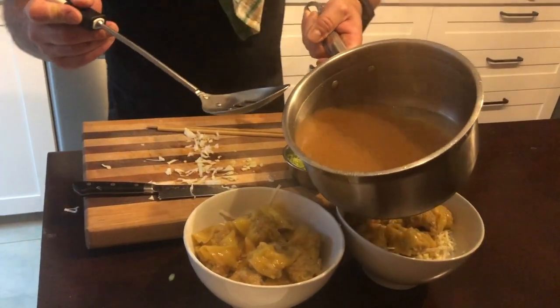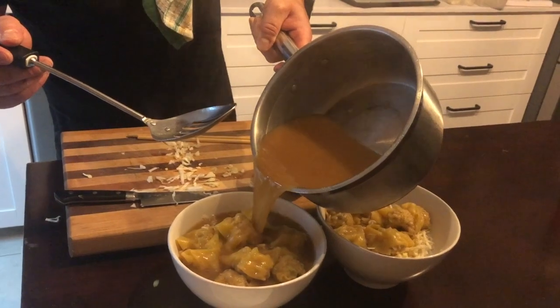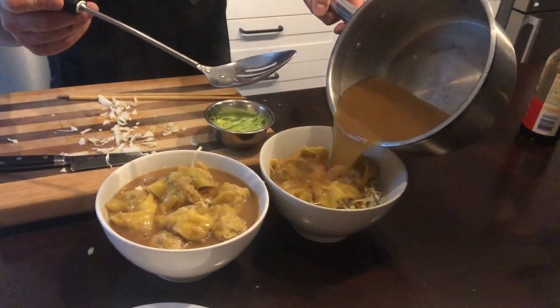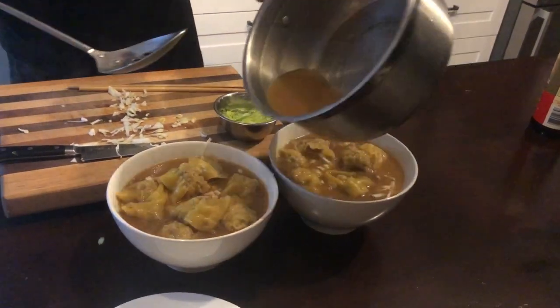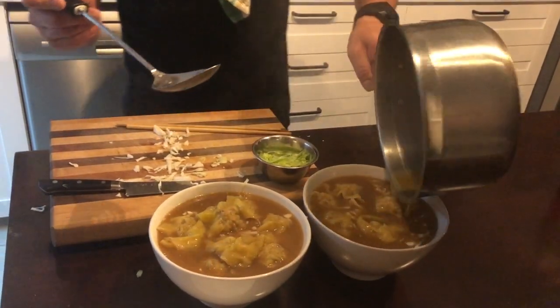Now, I'm gonna dump the rest of the broth over. Just like that. Oh, that's perfect. Look at that.